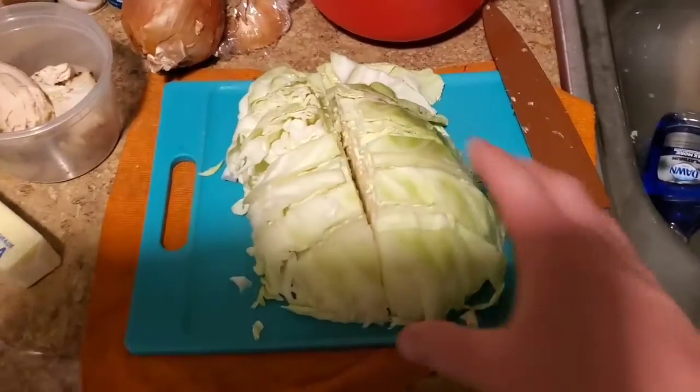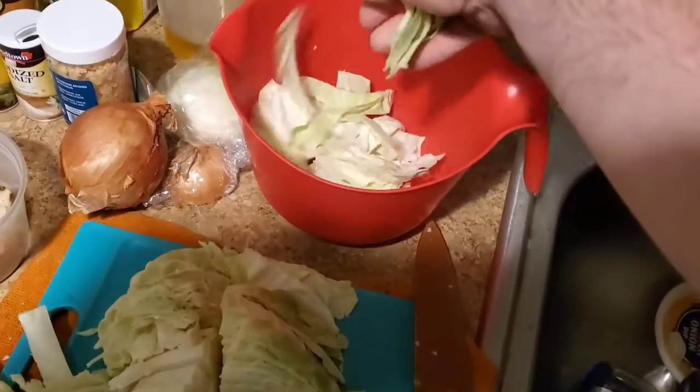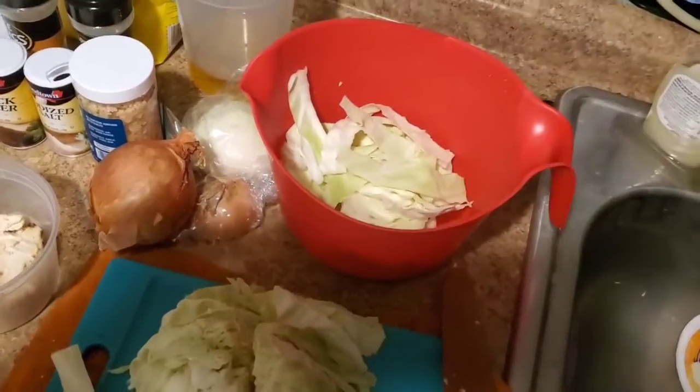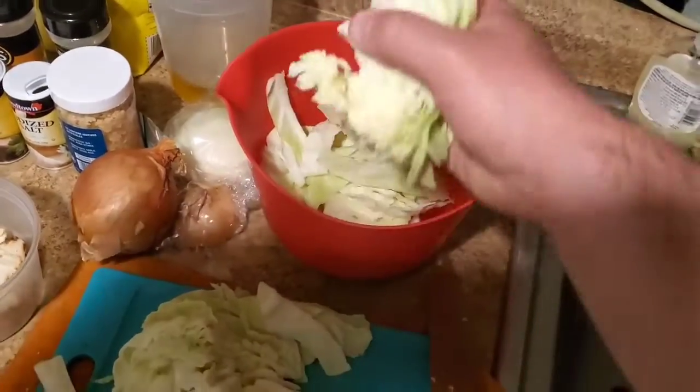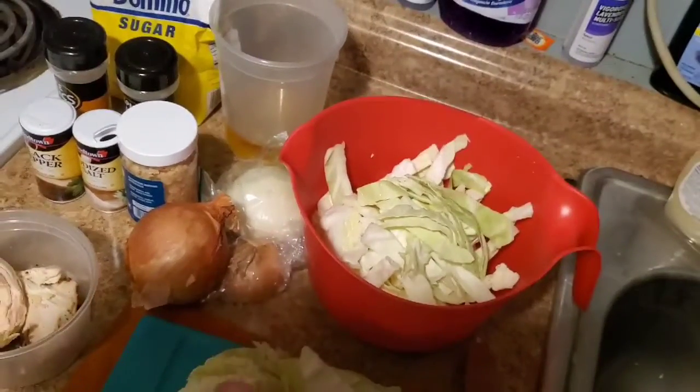First you want to slice the cabbage. So you're left with nice slices. Nice long slices. Because we're going to cook this cabbage down to shit. So we want to start off with big pieces because they're going to get really small and withered.